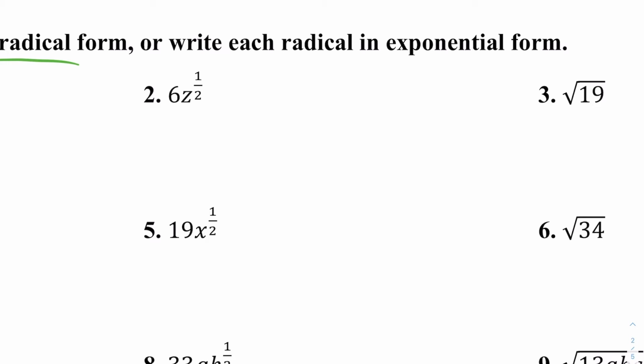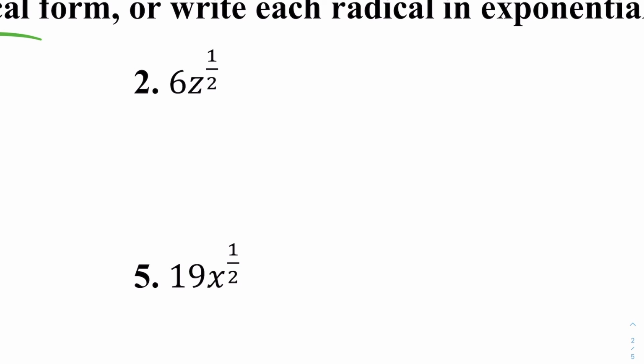Okay, let's try number 2. 6z to the 1/2 power. Did these two come together in a package, or is it just 6 times z to the 1/2? I don't see any parentheses on there, so that means that this 1/2 is only going to the z. So that means the 6 is going to stay regular. Z is being raised to the 1/2, so that means since there's a 2 on the bottom, that's going to be the square root of z. You could put the power of 1 on the outside, but that won't change anything, so I'm not going to put it there. You could put it there at the start and then just erase it if you want.